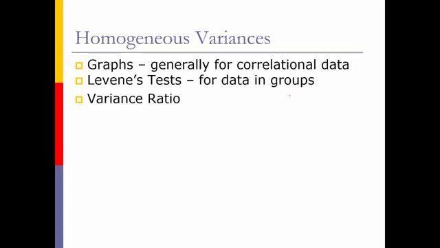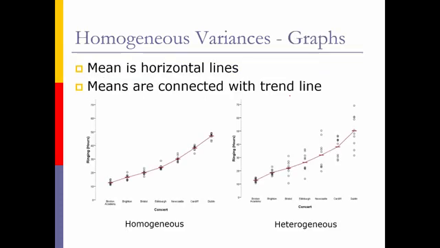Now, you said you didn't want to run too many tests on the data, because that would really bias future statistical tests. Most of the tests that are run in SPSS already automatically do the Levene's test, which means it's automatically correcting that factor for you. So you're still looking at an alpha of 0.05 because SPSS is fixing the problem for you. That is the one good thing about the Levene's test: it's already helping you out if you use SPSS. And then the other test is you can just simply look at the variance ratio.